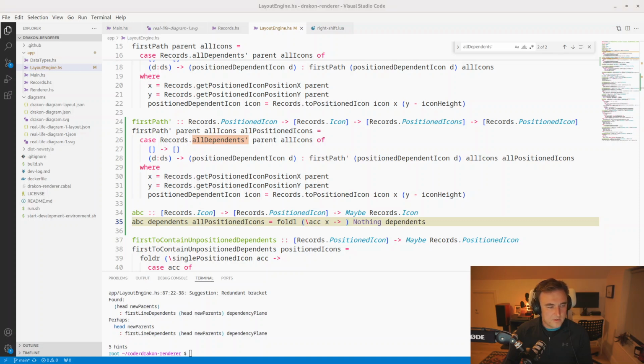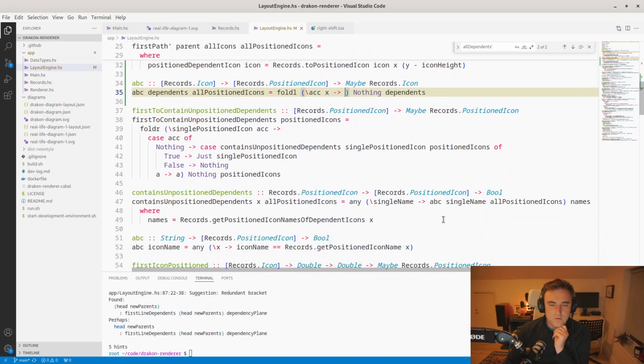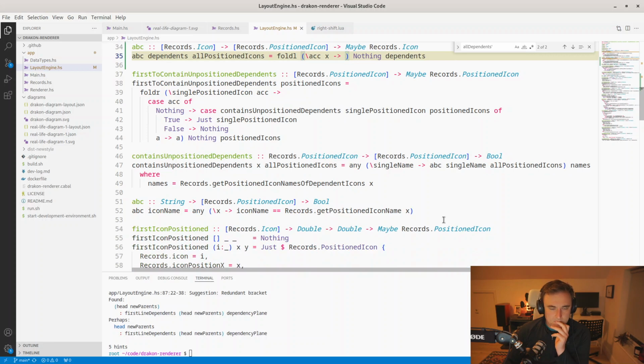The other environment is still starting. We used to have a function called ABC.